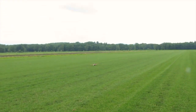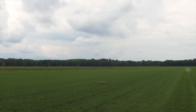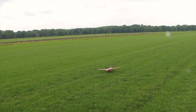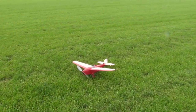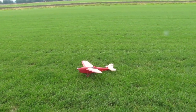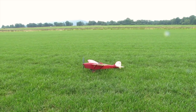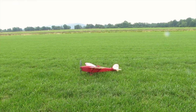Okay, it's your first circle. Not bad. Hoping she gets a little bit more altitude. Maybe I can back off the down thrust a bit on that too. Just a touch. Or get rid of some of the nose weight. And there's also a little bit of up elevator I could do. So a couple choices here.